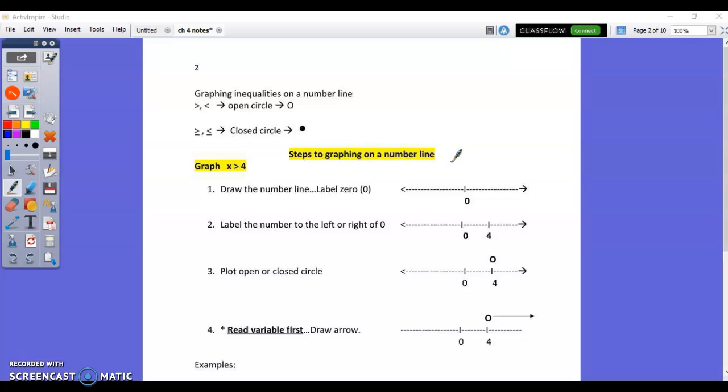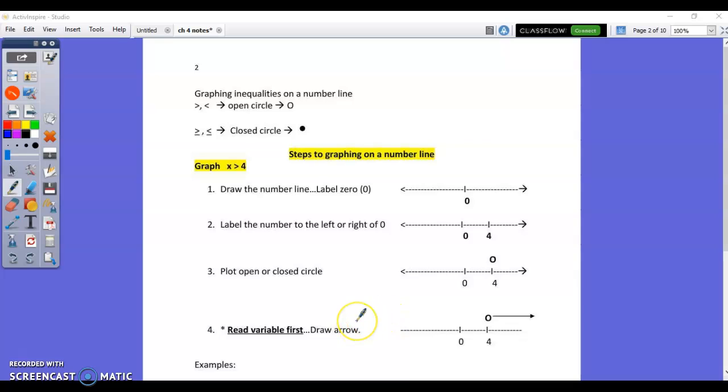So these are really redundant, and as you see me do some of the example problems, I hope this makes sense. I am going to be drawing number lines from scratch, but this is just literally the step-by-step of how I'm going to do that. So you're just going to have one number line as your final answer.